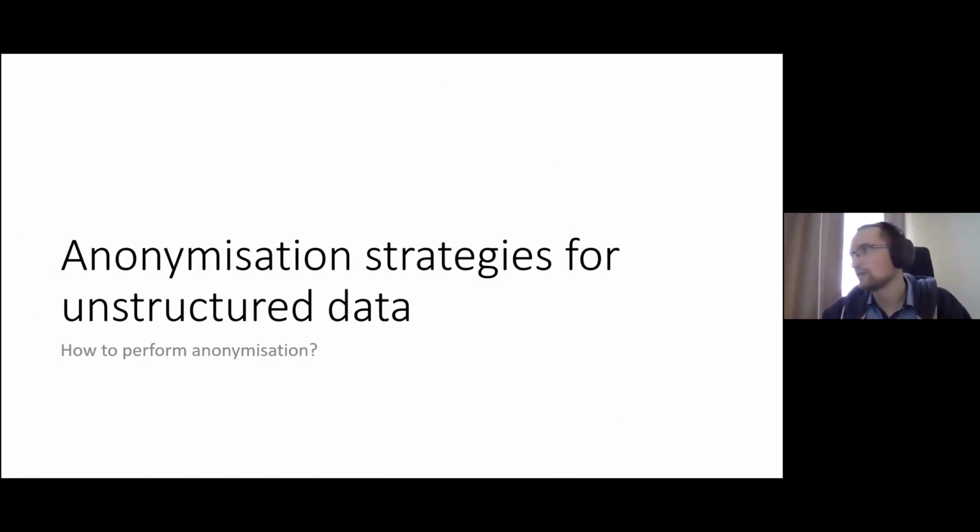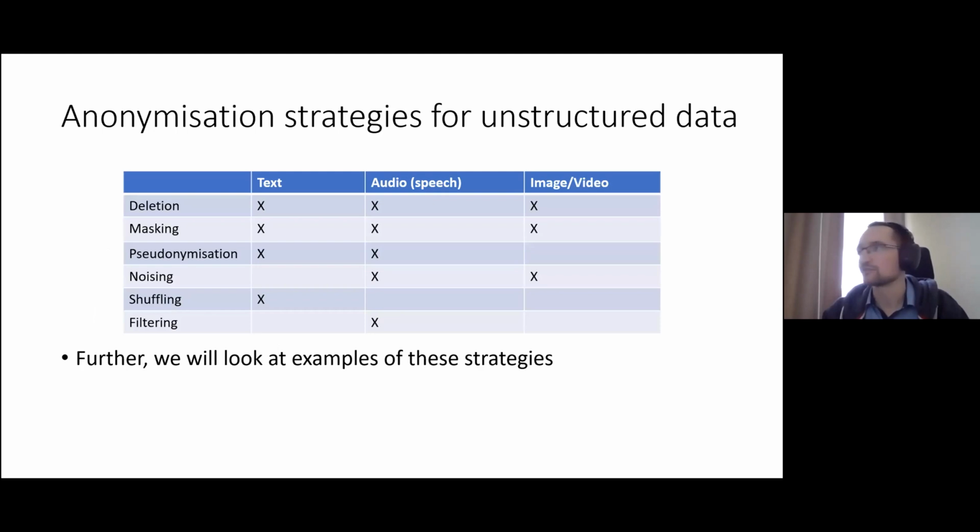So let's now look at some strategies for anonymization regarding unstructured data. So I mentioned that I won't look at structured data, but I'll show some examples regarding unstructured data, which is also more relevant when we deal with language data. So these are some examples. There may be also other strategies.